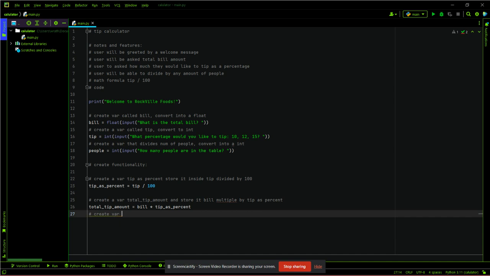Call this total bill, and we'll set it for bill added to the total tip amount.